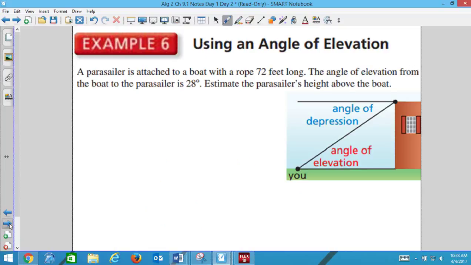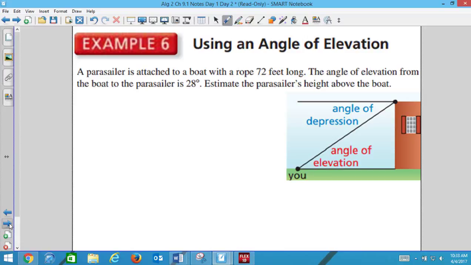Like the 90 degrees. What are you talking about? It says angle of elevation. Are you talking about the problem or are you talking about the picture? Okay, so my picture doesn't have to do with the problem. The picture is just for vocabulary. The picture is not the word problem. So, yeah. Some you will, some won't.